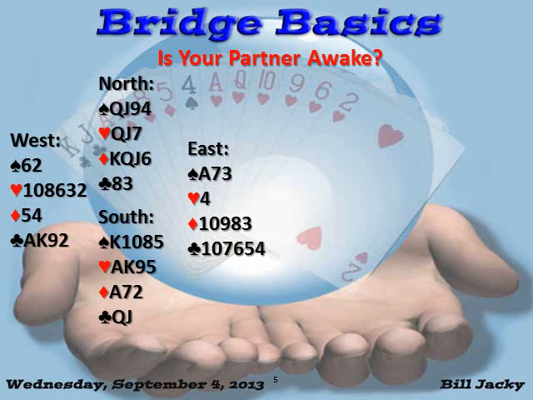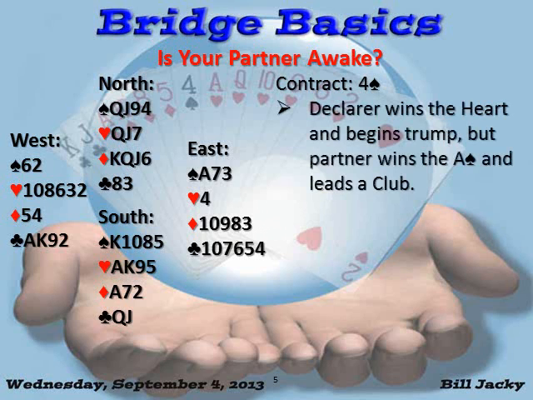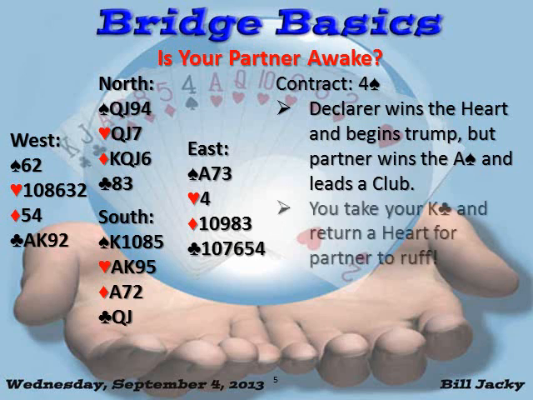Is your partner awake? Here is the hand. Contract is 4 spades, and Declarer wins the heart at trick 2 and begins pulling trump. But partner does have the ace of spades. He returns a club. He knows because he saw that ace of clubs at trick 1. You take your king of clubs and return a heart for partner to ruff.